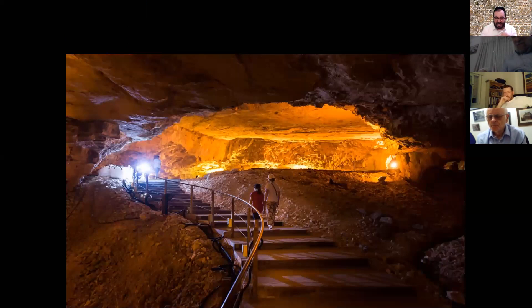Moving on — next to the Damascus Gate you have a site that most people don't even know about. This is called Tzidkiyahu's Cave. Tzidkiyahu was the last king in Jerusalem, who ruled right to the end. When the Babylonians conquered Jerusalem, Tzidkiyahu had a secret tunnel to escape, and the Chazal tell us his tunnel went all the way to Jericho. We can see part of Marat Tzidkiyahu today.